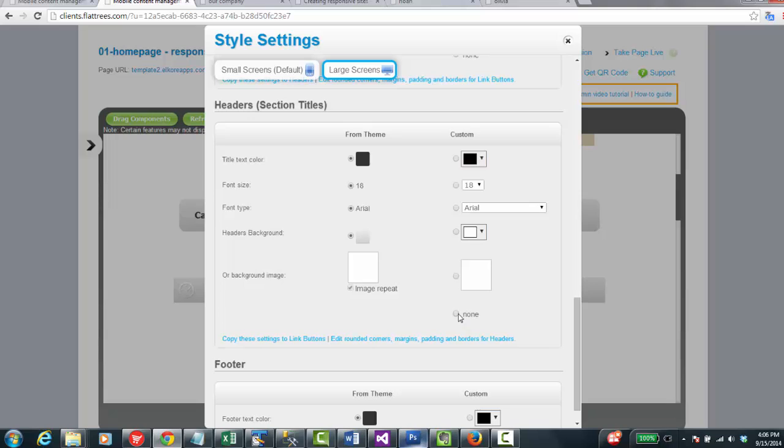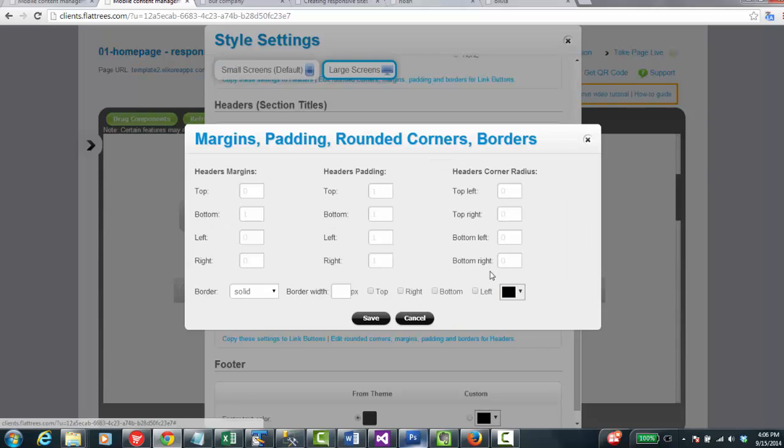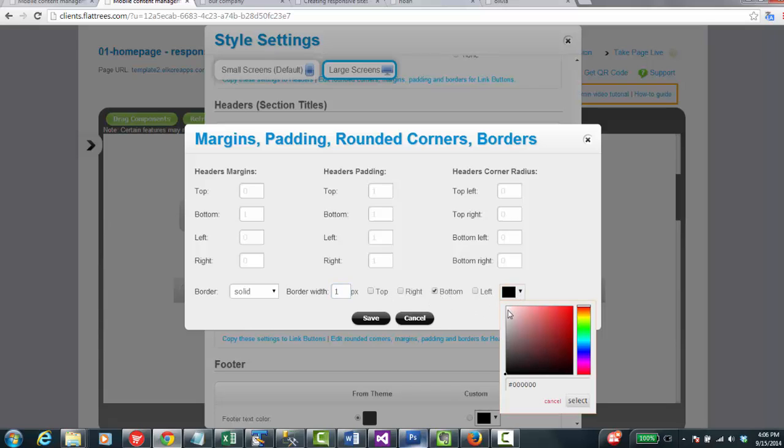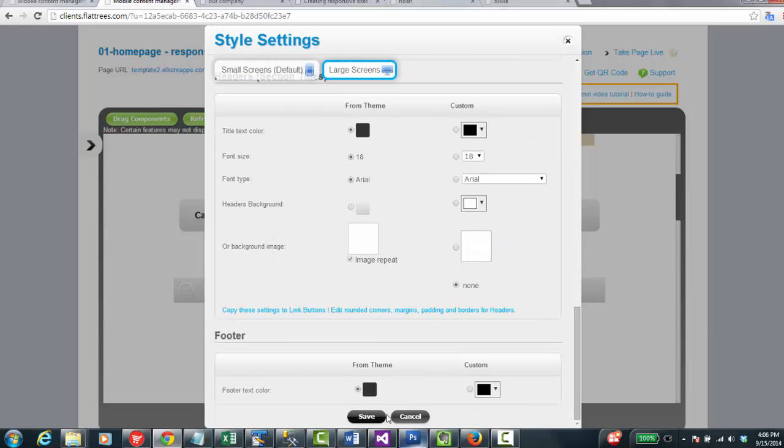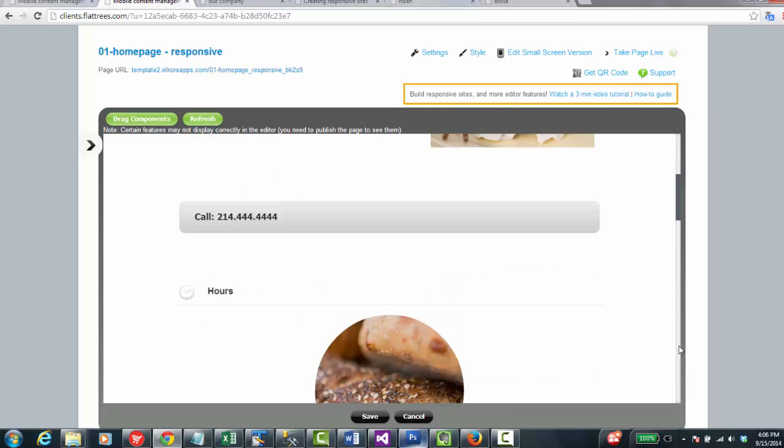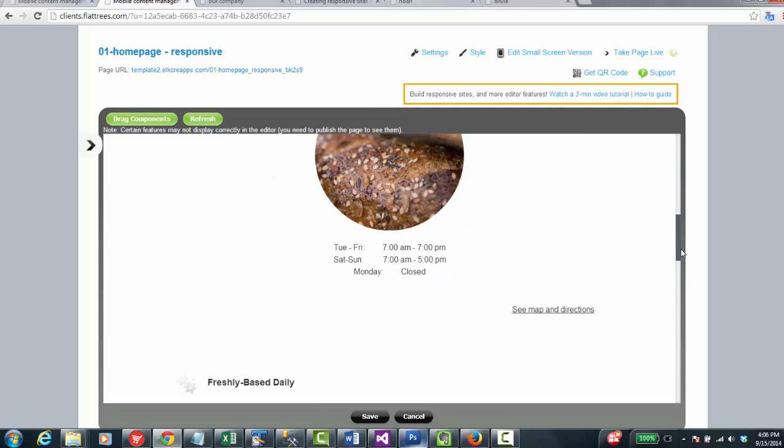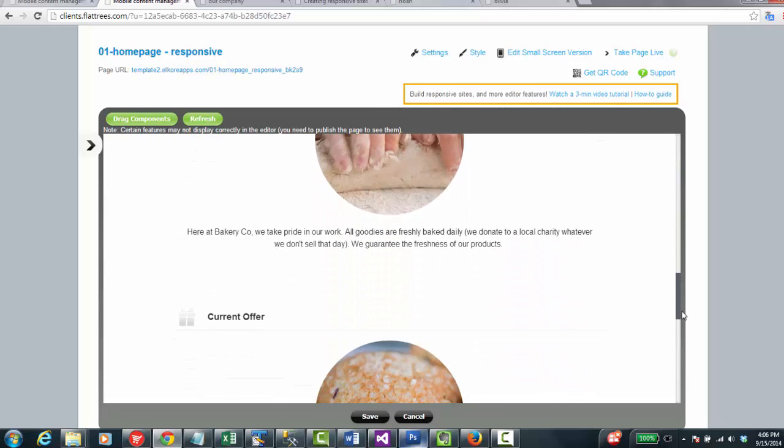I will set the background to none. And also I'll set a border at the bottom of the headers. So that's what it looks like now.